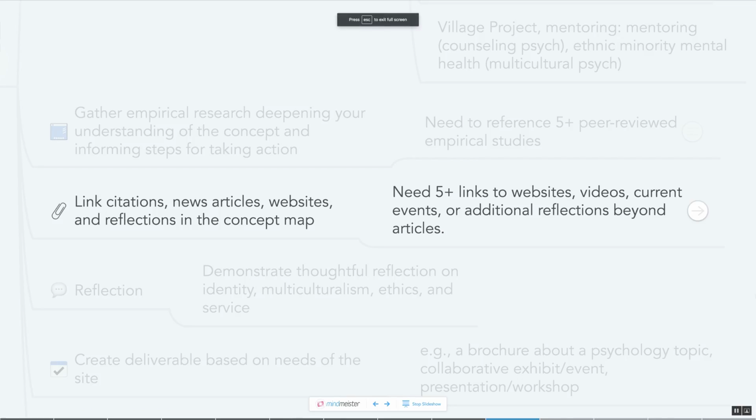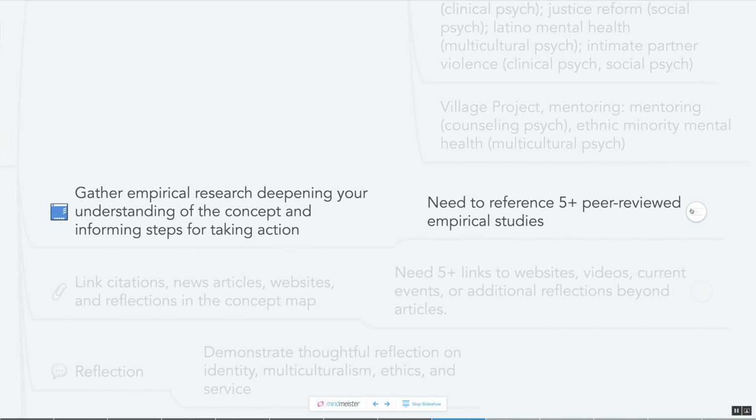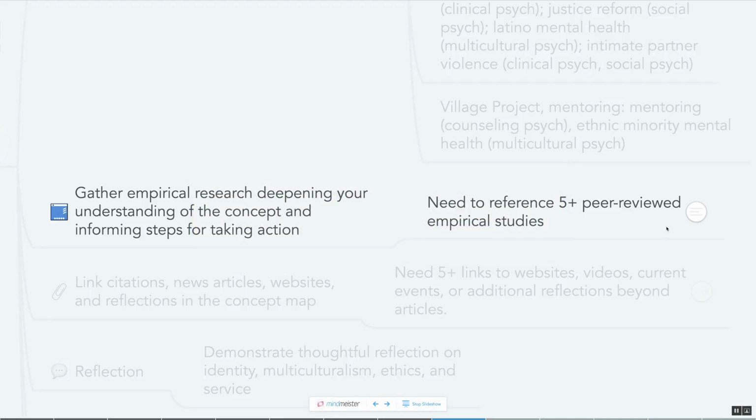Oh, also, I forgot to mention on the previous one, but with research, there's another tool in which you can create notes. When you click on this notes, you'll see that whatever you've written there can come up on the screen. So include your APA citation, a summary of the article, and your personal reflections related to the article.